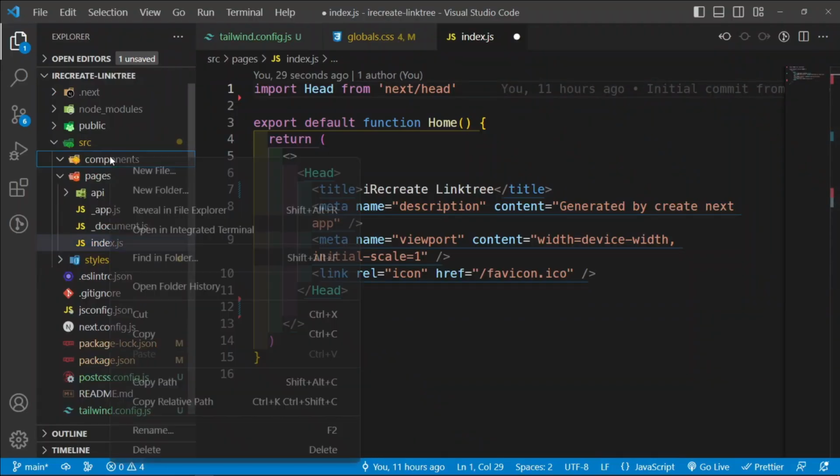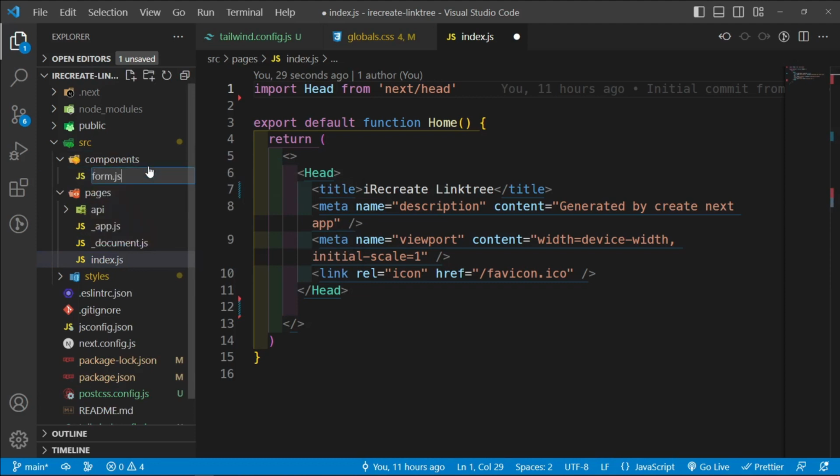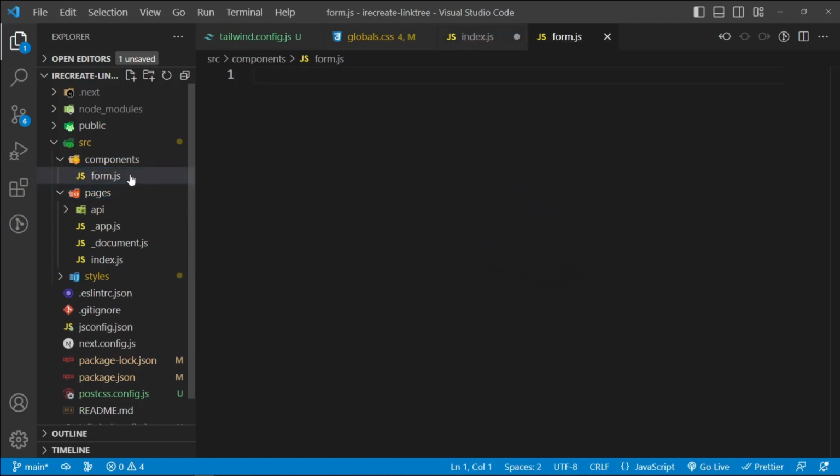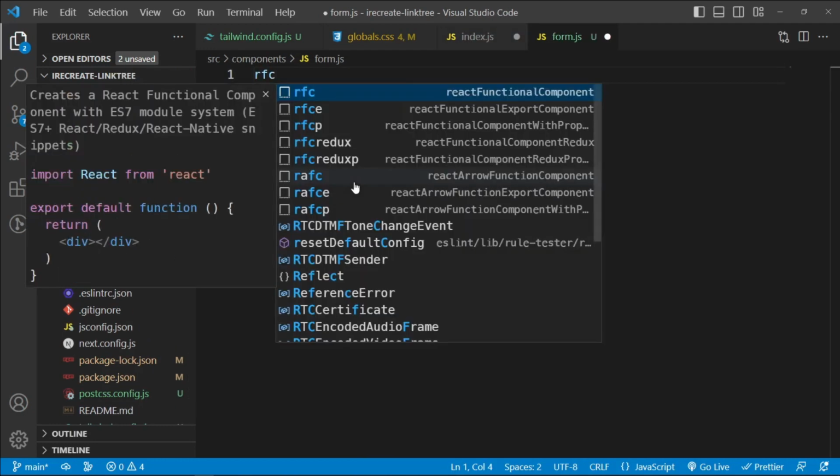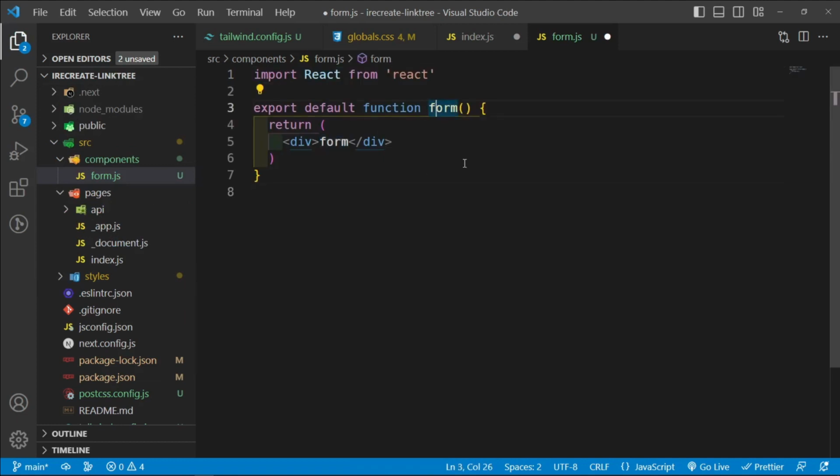So inside our components folder, let's create a new file called form.js. And Next.js doesn't really punish you for naming your components in small letters, at least so far, I don't think it does. But what it does ensure is that inside the file, the component always has to be capital. So the name of your file can be small letter, but inside your component has to be capital. So far, that is what I can gather from Next.js.